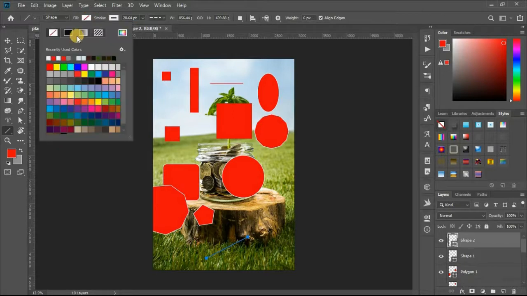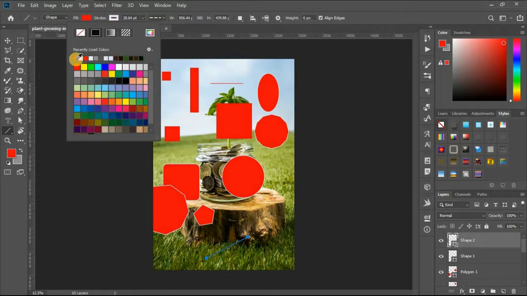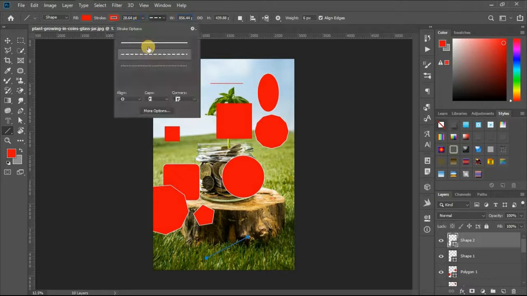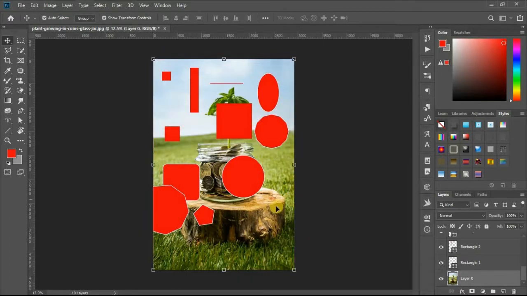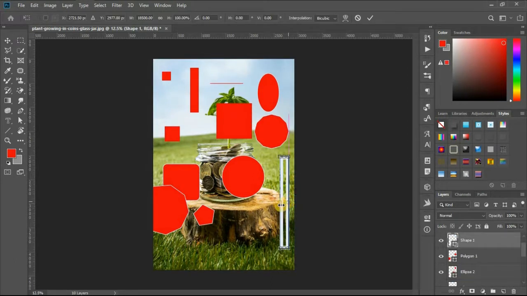So if you pick a fill color, it will still be there. The fill color will be there because it's actually a rectangle. So you have to be really careful of the colors you pick and make sure it is what you actually want. Okay, that is not visible. So as you see, as I extend it, you can see now the lines are showing and the rectangle is obvious now.